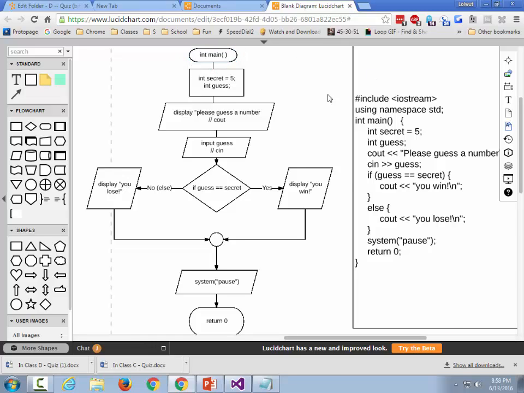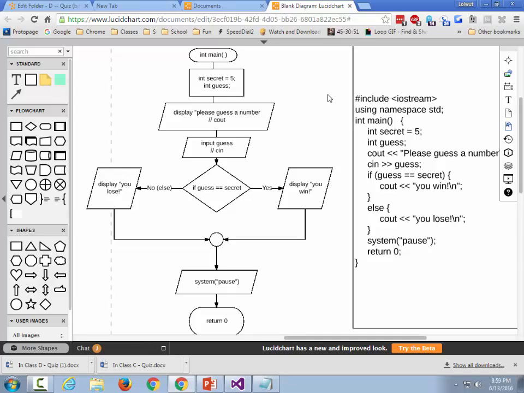Okay, so I described a change that I might want to make to the code, which is that if we don't get the guess right, we want to tell them whether it's too high or too low. How would we do that? If it is right, we still want to display you win, so we're not going to change anything over here. But if they get it wrong, we don't just want to say, hey, you lose. We want to give them a clue as to what went wrong. So what would we do? What would we replace this with in order to display either a too high or too low message? If statement? We could have another if statement, yeah. We can nest an if statement inside the code block for this if statement.